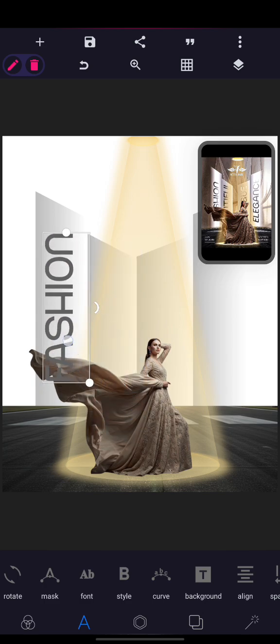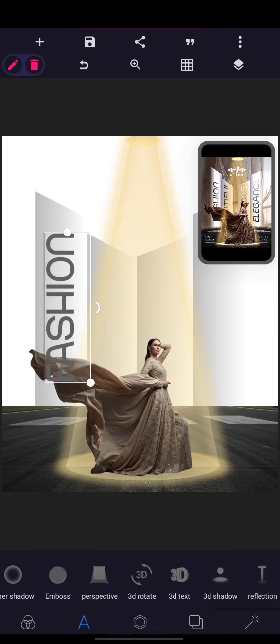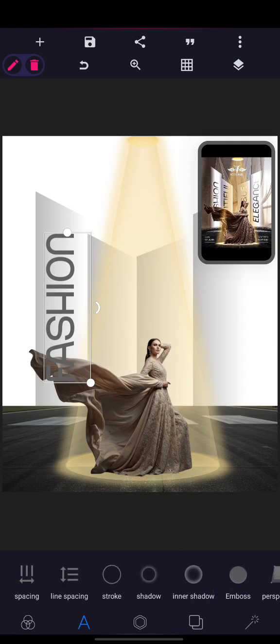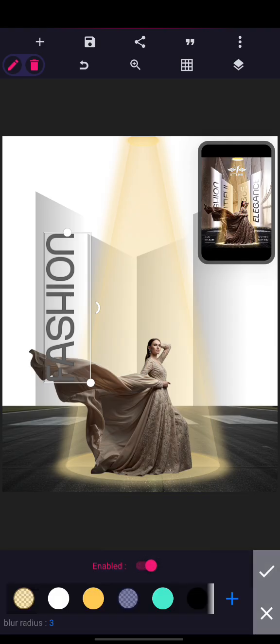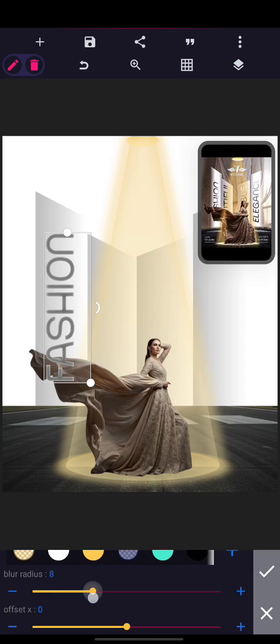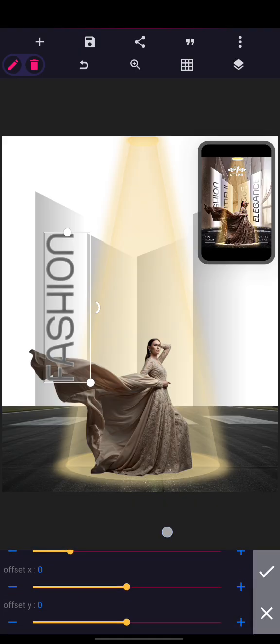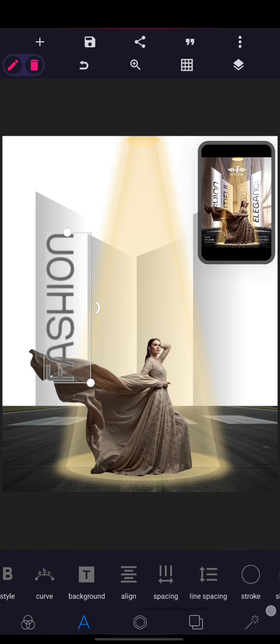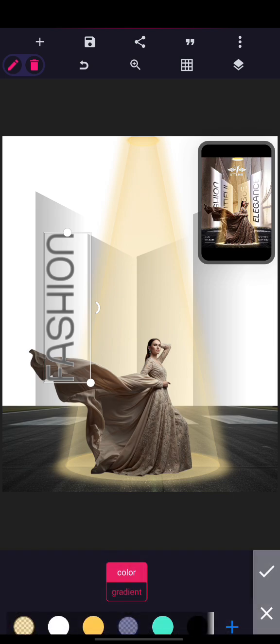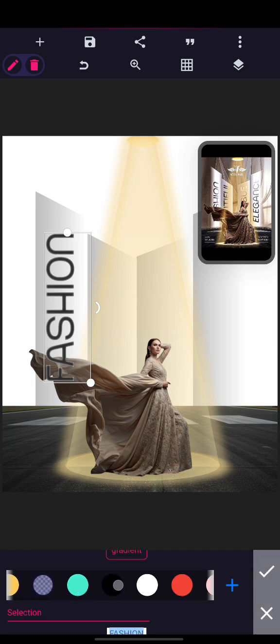Position it here. So what I'm going to do is add an inner shadow to this, just to give it a premium kind of look. I'm going to make it white. I'm going to adjust the blur radius to something that I like. Okay. Let's change the color to a black color.